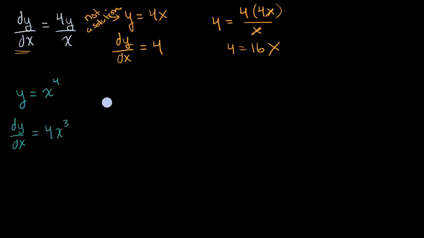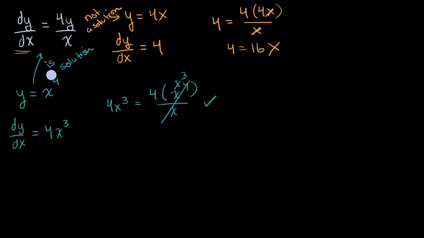And so what we have to test is 4x to the 3rd power, that's the derivative of y with respect to x, equal to 4 times y. Instead of writing a y, I'm going to write it all in terms of x. So is that equal to 4 times x to the 4th, because x to the 4th is the same thing as y, divided by x. And so let's see, x to the 4th divided by x, that is going to be x to the 3rd. And so you will indeed get 4x to the 3rd is equal to 4x to the 3rd. So check. This is a solution. It's not necessarily the only solution, but it is a solution to that differential equation.